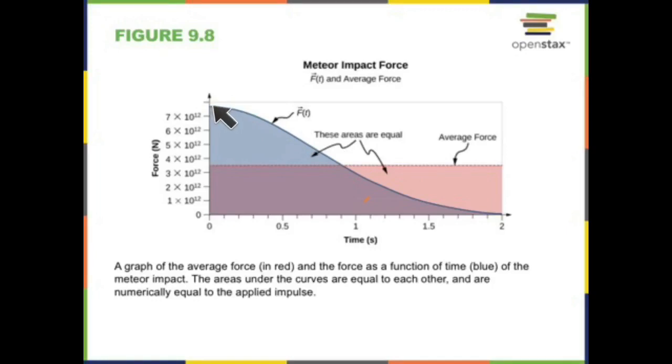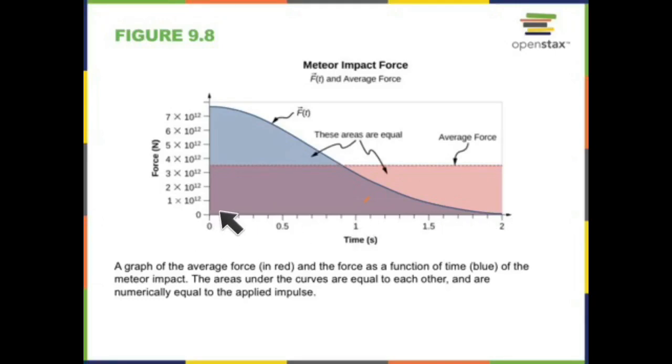So if you integrate f dt, what will you get? You will get the area of this graph. I hope you're paying attention. What would you call that? It's called the impulse. Yeah. Just now I told you impulse is integral ft dt, right? Yeah. So that's the third way of finding impulse. How? The area of the force time graph gives you the impulse. So actually it's this area that gives you the impulse.